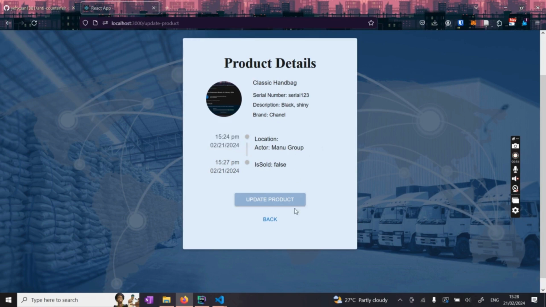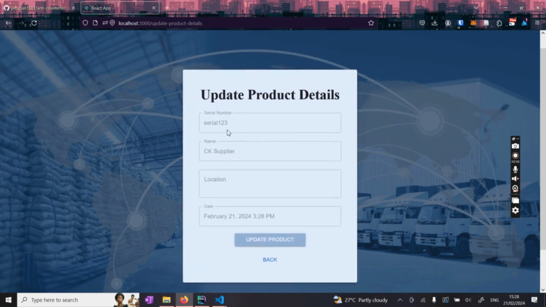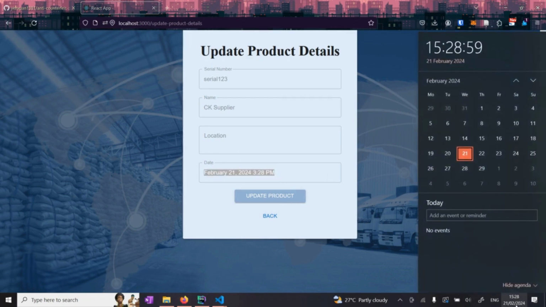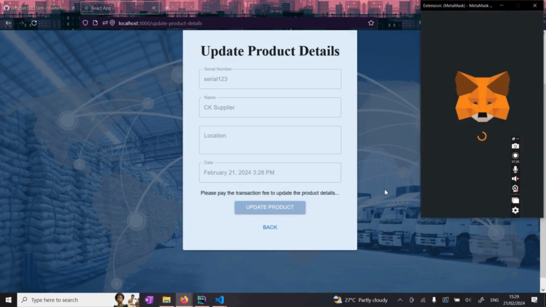So you as the supplier, you will choose to update your product details. It's worth mentioning that you can only see these details, but you're unable to change anything because we want transparency and trust and honesty. So as you can see as well, this location is empty, but if you update your own API code, you will automatically capture your location. So this date is automatically captured as well, which is my current date and time, and I can update the product.